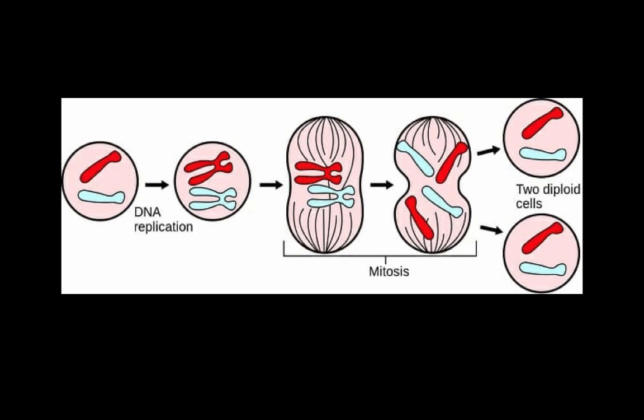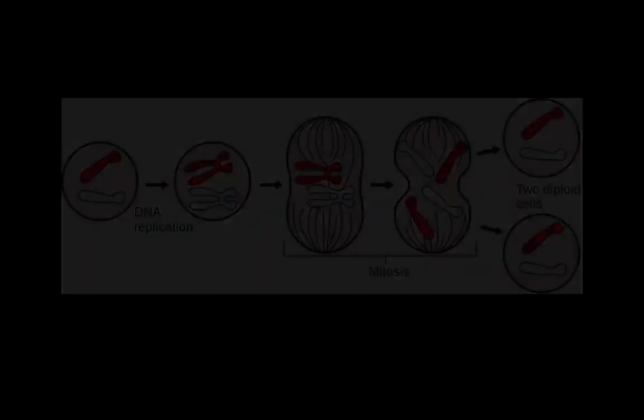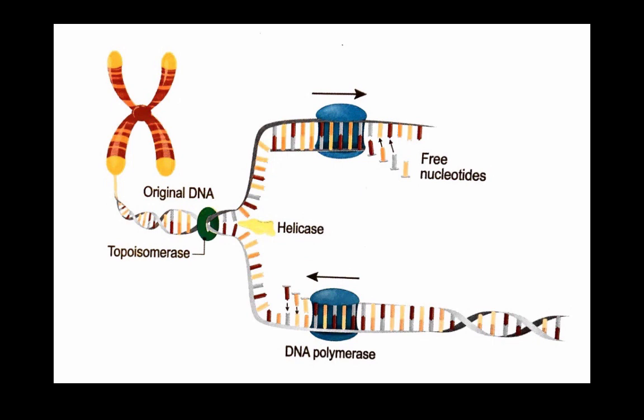This process of copying the DNA for cell division is called DNA replication, and it ensures that the two daughter cells that form from mitosis are genetically identical to the initial mother cell. Replication occurs before mitosis, during the late part of interphase. The process requires a protein enzyme called helicase to come along and unwind and unzip the DNA molecule into two DNA strands called a replication fork.